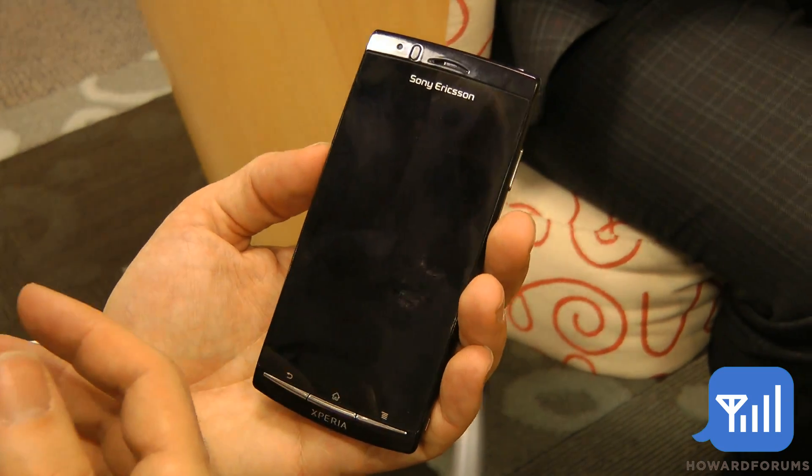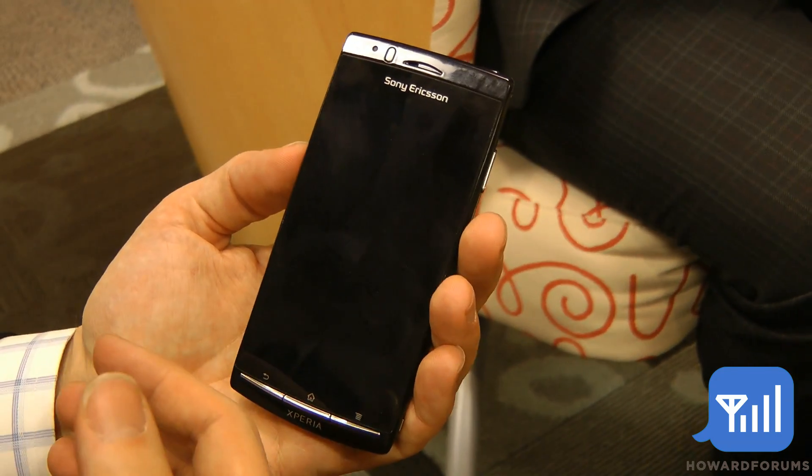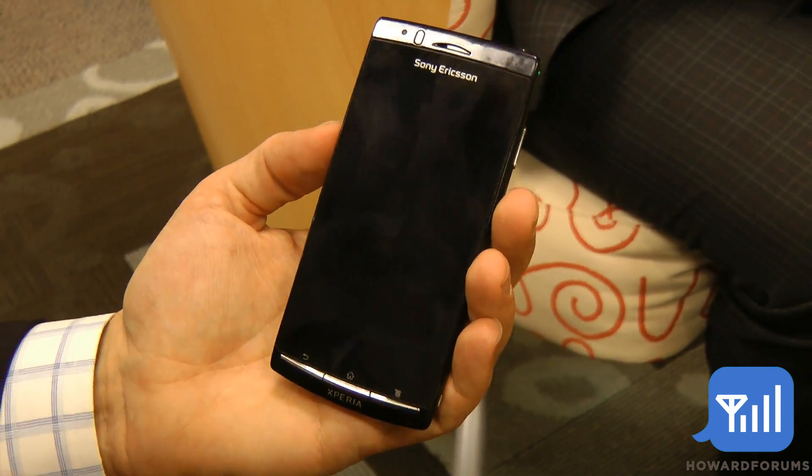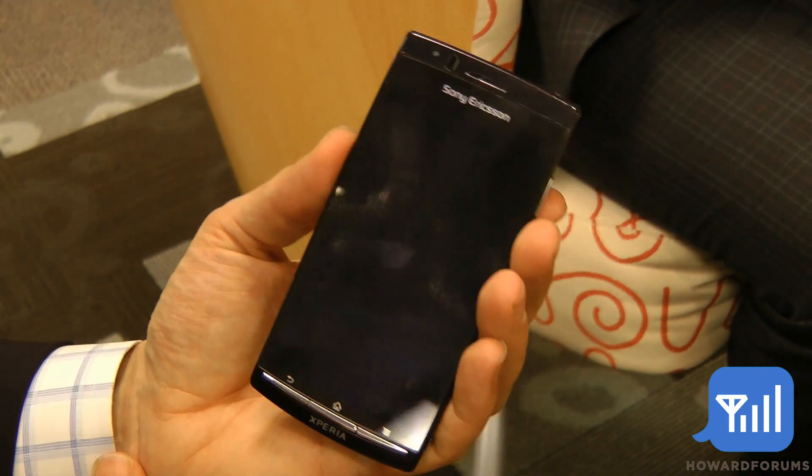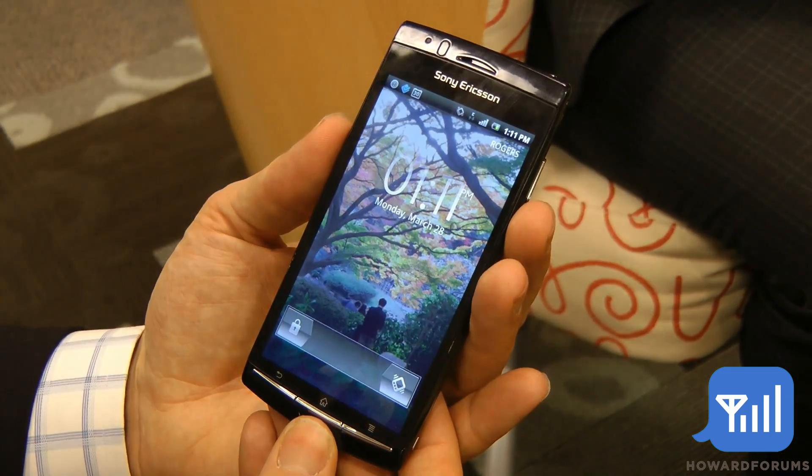And when you look at Xperia Play, obviously we're bringing out the PlayStation side of it. So these two devices help tell the latest in Android combined with the latest in Sony, and then we wrap it into some nice, beautiful hardware and some unique software as well. That's what connects all these devices.